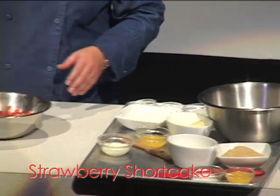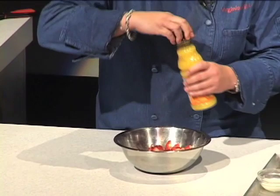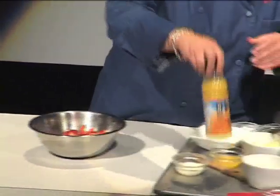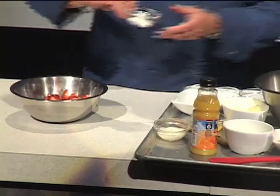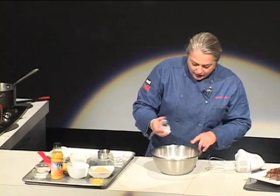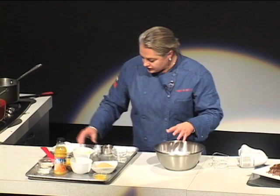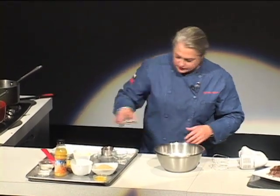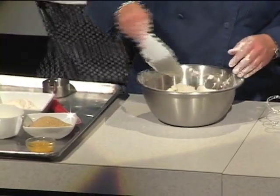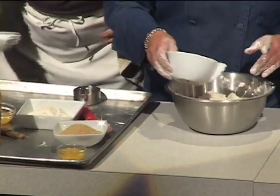You can use Grand Marnier, or because I had the challenge, I'm going to use a little bit of Minute Maid orange juice. We're going to drizzle over a little bit of the OJ and some sugar — and this is of course going to depend on how sweet the strawberries are. I have some flour, some baking powder, sugar, and salt. I have some cold unsalted butter, and I'm going to add my milk and some heavy cream.